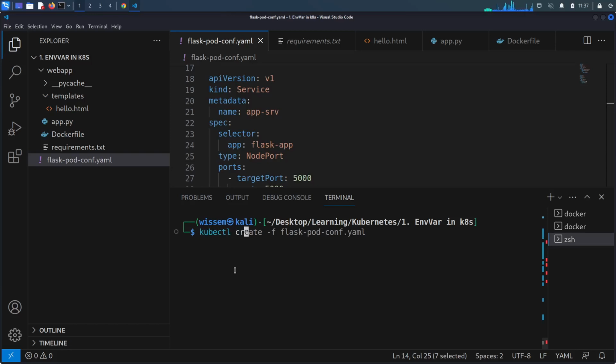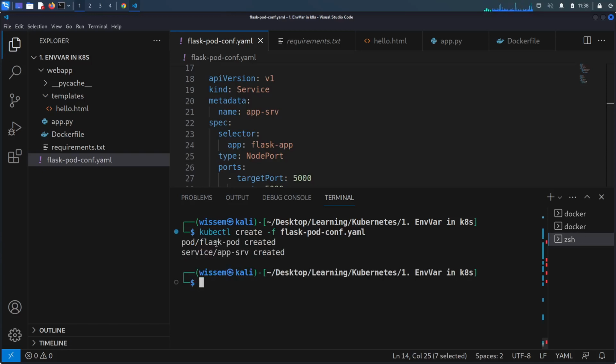And now to create these two Kubernetes objects, which are the pod and the NodePort service, we use the command kubectl create -f, and then we give it the name of the YAML file, which is flaskpod.conf.yaml. So let's press enter. Here we see that the pod and the service are created. So let's display the pods that we have.